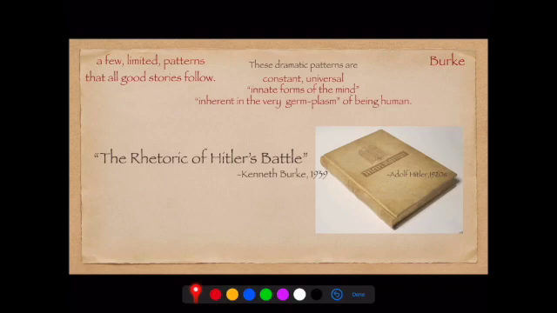Burke is aware that what Hitler is doing is taking these dramatic patterns that are this universal constant, that are innate, that are inherent in the very process of living out your human life. And Burke realizes Hitler has tapped into exactly those dramatic narrative stories and has done it in a way that creates, Burke is clear, a massive movement, because he's tapping into these ideas that more or less define who we are.